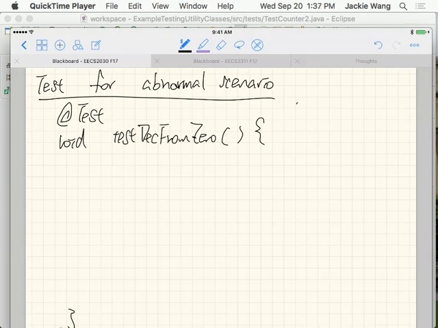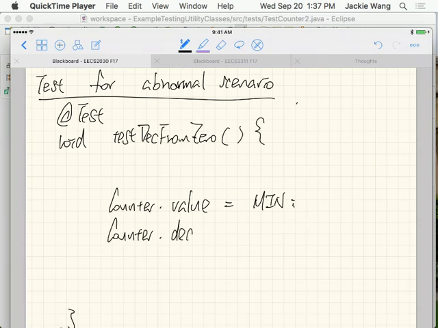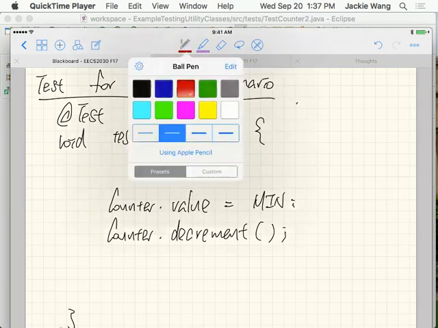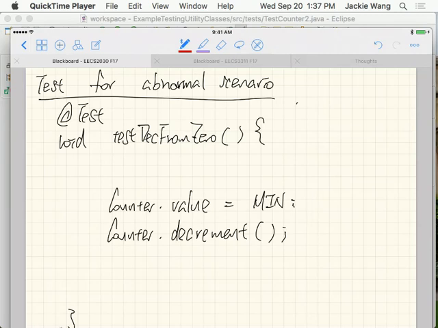So you would say counter.value is set to minimum, to reset it first, and then we'll try the decrements. You would say counter.decrements. Just that, a very easy test. Let's think about what we expect. We expect an illegal argument exception thrown from this line.